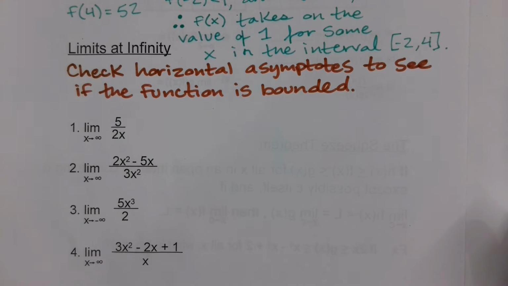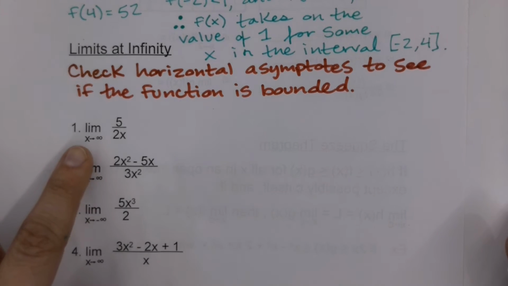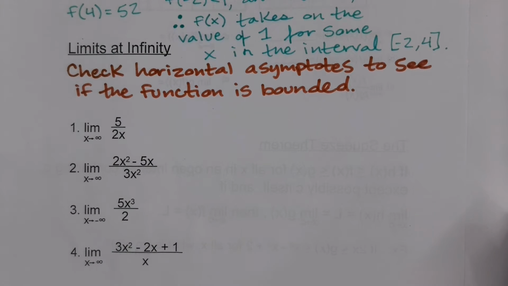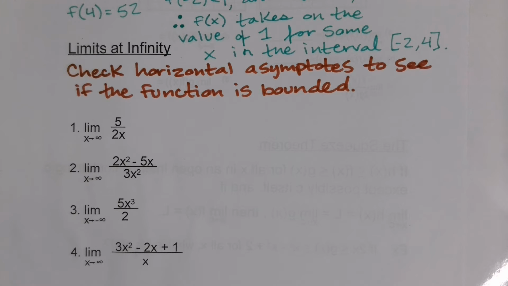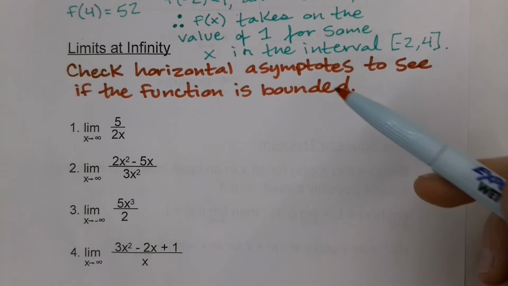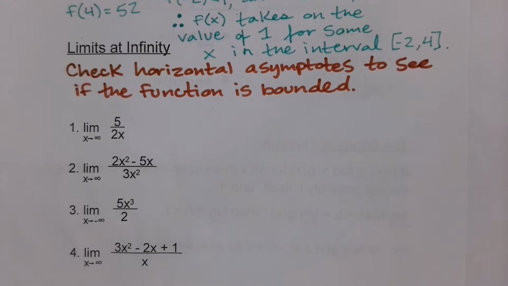Because if we're going off to infinity, so all of these are talking about x going off to a positive infinity or a negative infinity. As we get closer to an infinity either direction, either it's going to be bounded by a horizontal asymptote, so it's going to get really close to a certain value, either from the bottom or from the top, or it's going to go off forever. So we're going to check first to see if it is bounded, because if it is, then that will be what it limits to. Eventually the y values will get close to the horizontal asymptote.